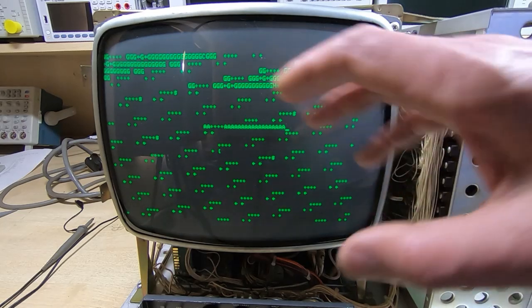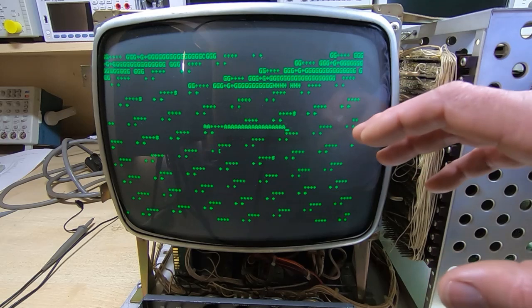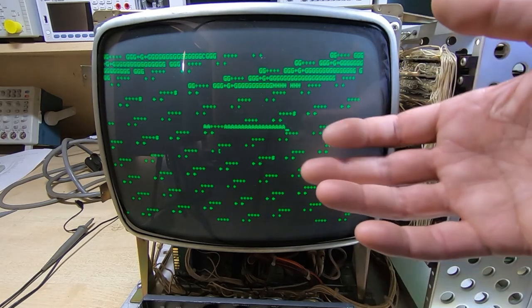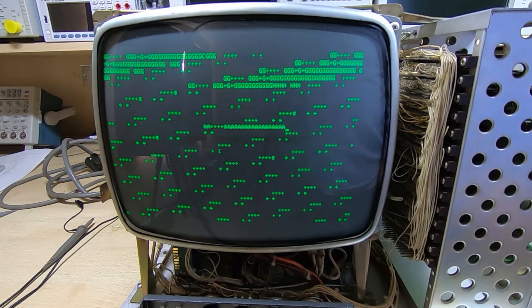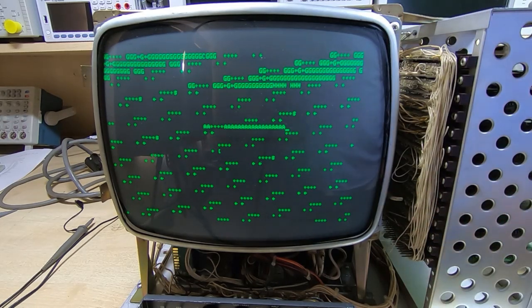So that's the reason it kind of looks a bit odd, and that's something you have to bear in mind when you're working on machines like this. They don't necessarily behave in the way that you expect them to. But that said, we are now of course making very good progress. We've got to the point now where we can update what's on the screen.